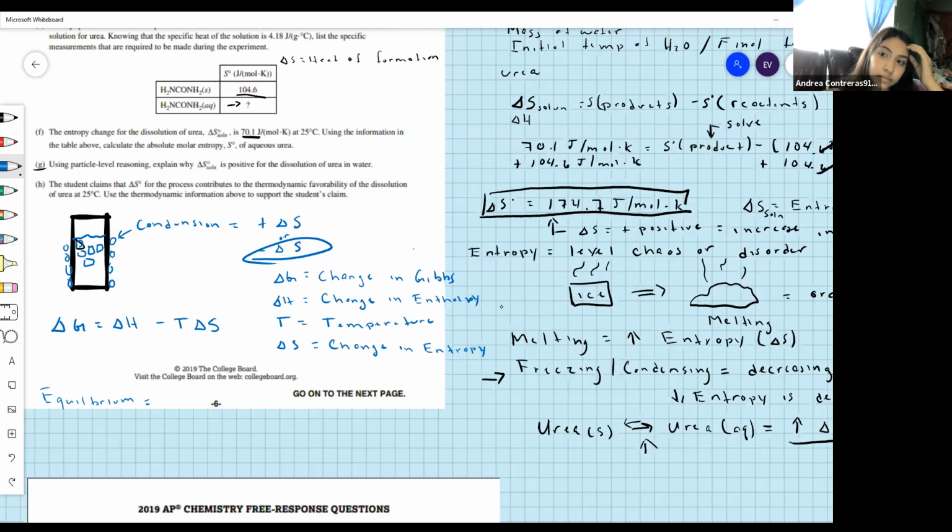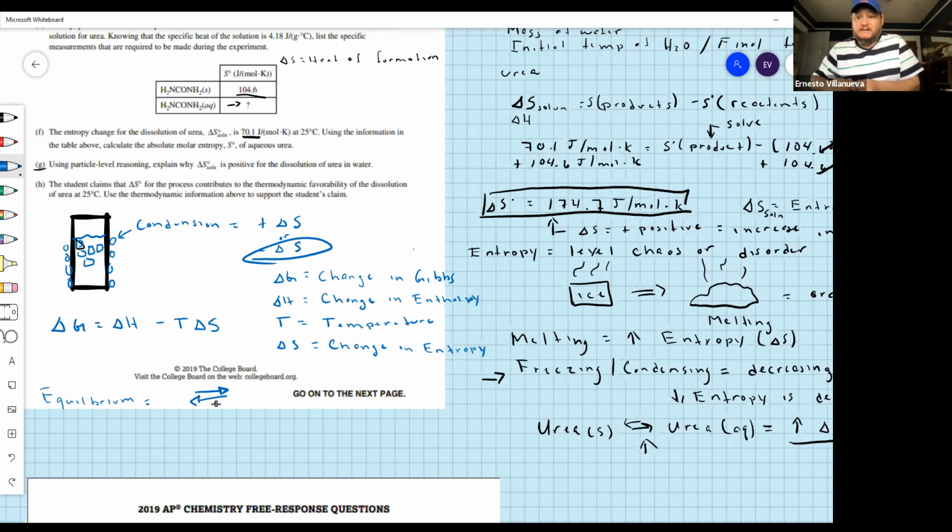Mr. Villanueva, yes, I have to go, but I had a question for the test tomorrow. Do we have to take our own calculator? Take your own calculator, just in case. If they provide you with one, then don't worry about it. You just keep it in your bag. But you don't want to be in a situation where you need one and don't have it. It's better to have it and not need it.